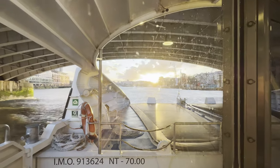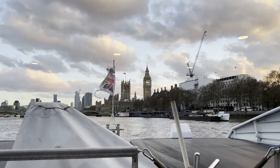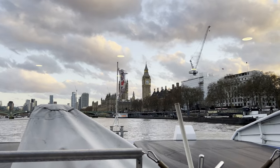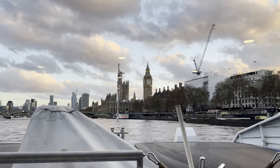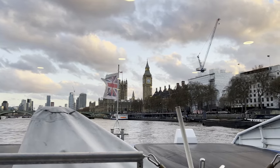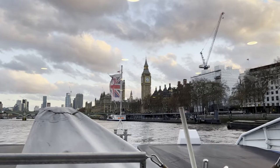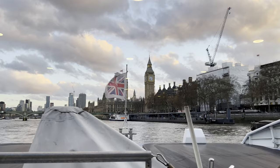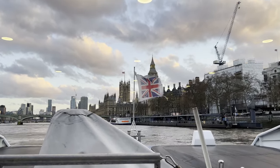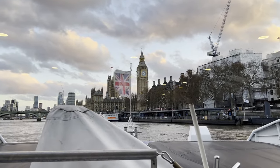However, if we're talking about travel time, I would probably suggest you take the tube, not only because of that, but also because it's just much more convenient and there's a whole lot more lines, not just along the Thames riverfront, but can get you to other places more quickly than the Thames Clipper would. However, with all things said, I do think the Thames Clipper is a good experience, as the scenery, especially during sunset, and I'd also imagine sunrise, is absolutely beautiful.